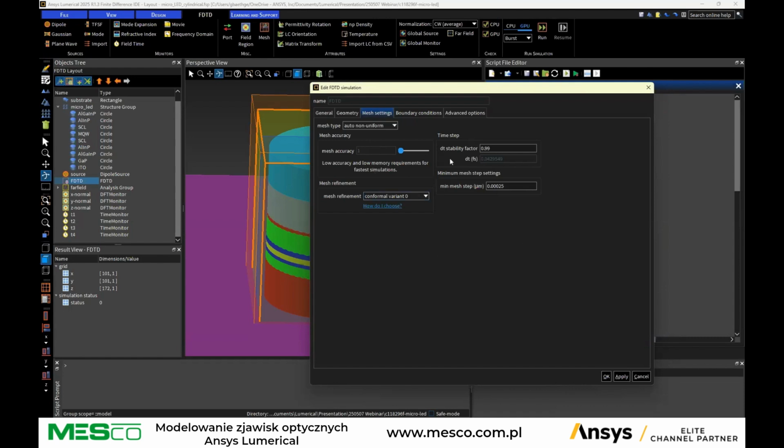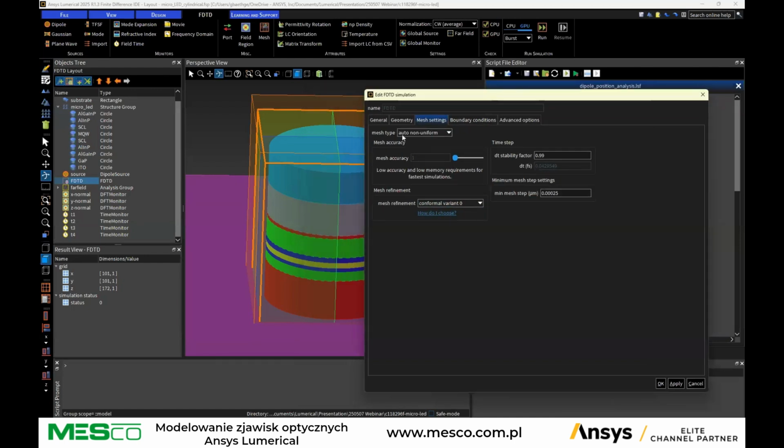Other parameters are not necessary to go through. There are parameters related to the time step that is automatically calculated based on the mesh size. We have mesh refinement, which is just additional processing around the material interfaces to simply increase the accuracy of the calculation, knowing that FDTD is a finite difference simulation method. So we use an orthogonal mesh to discretize the structure. And obviously, when you have to discretize a non-planar structure with a rectangular mesh, you have some staircasing effect.